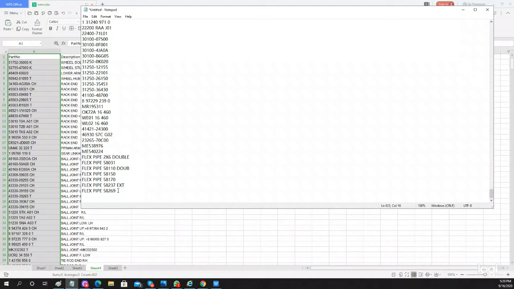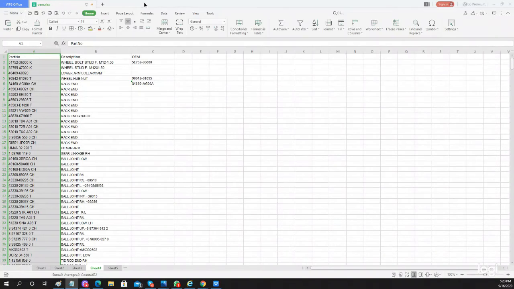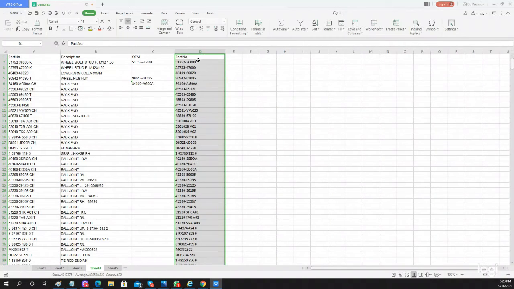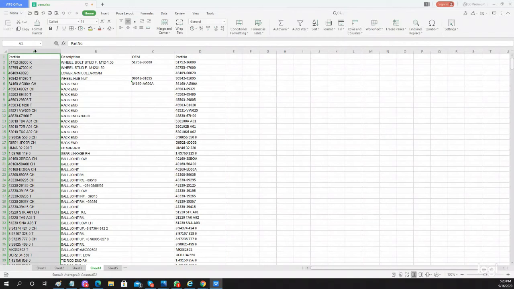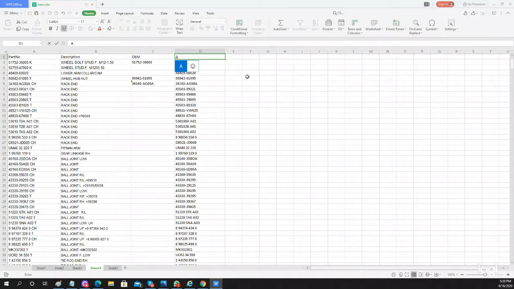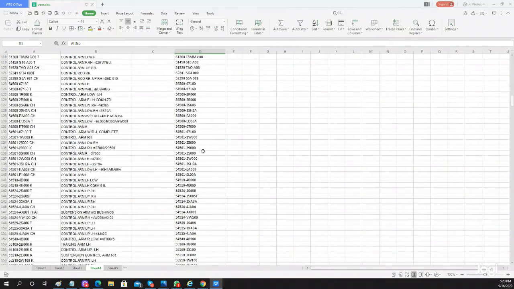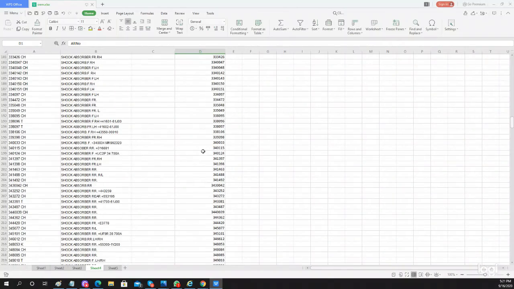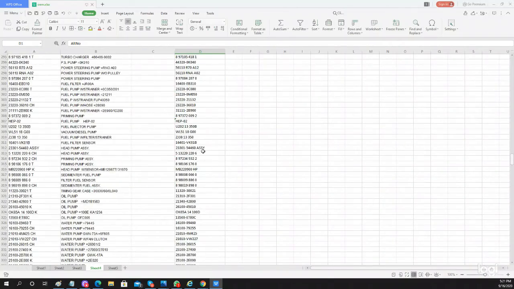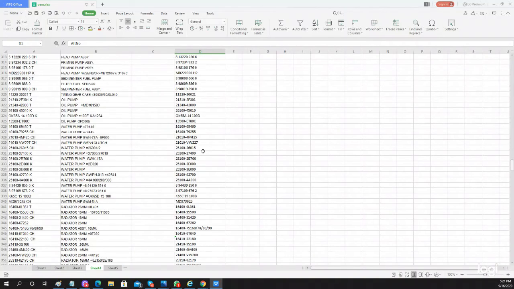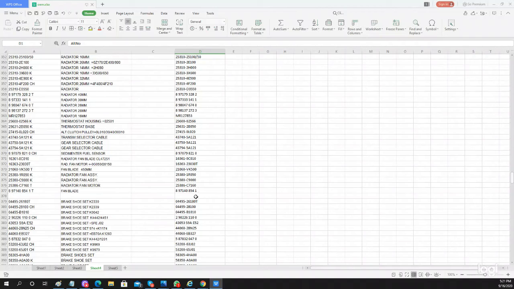This is the other question. So we Control C, and here we put Control V. We put it here, we don't replace it. We put it here as the alt number. So we keep the customer's original number. We don't delete it, and we keep the alt number. In this way, we can always check if there is any error. This is before importing data. This is the first step to clean the data, to make sure we clean as much as possible so that it is an OEM number.